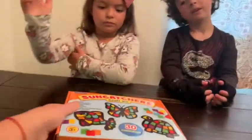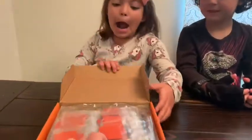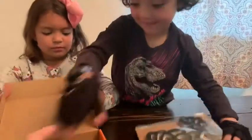Yes, we opened the box, so we're gonna open the box. Let's see. Yeah, I'll help you. Help me open the box, BooBoo. There we go. So it comes with all of these, and they're really cool because they're all individually wrapped. How big these are. They're huge.